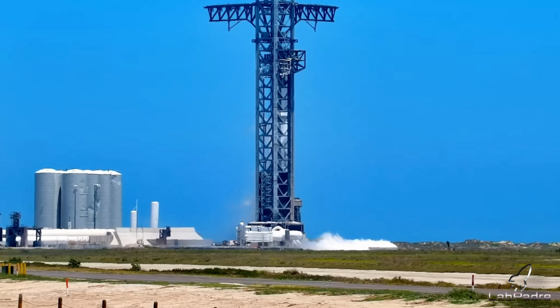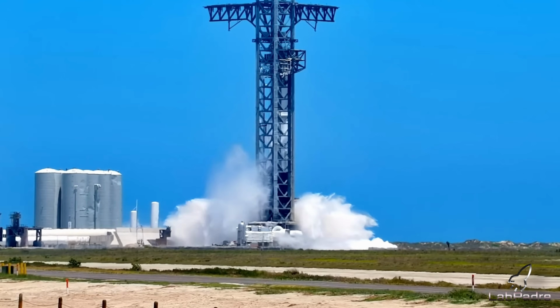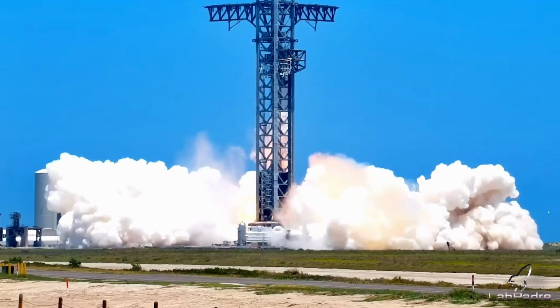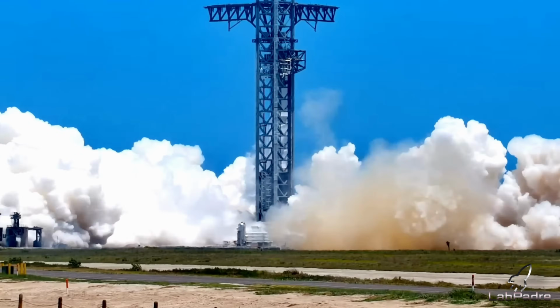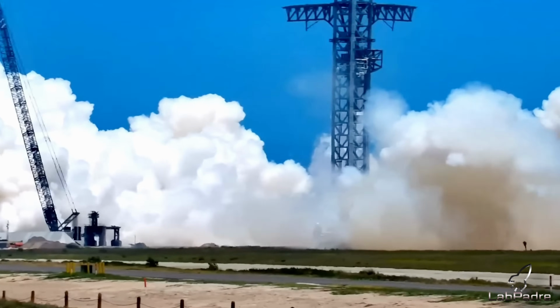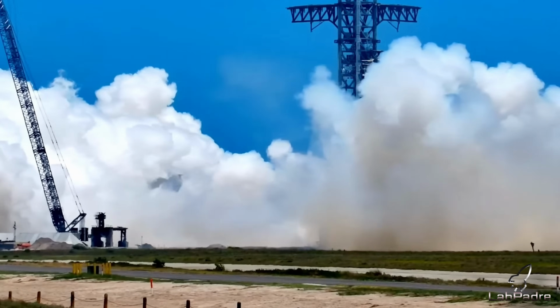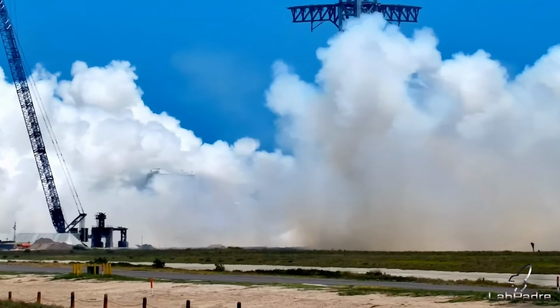Now let's see how long it took for ignition to occur after the bleed valves on the weir pipe were closed. It appears that my guess was slightly off, and it actually took about 3 seconds for engine startup to begin after the start of the maximum flow rate period. I believe this was also a result of the data that they collected using those pressure sensors. The timing between these events may suggest that it takes 3 seconds for the system to reach the desired flow rate after the valve is closed.